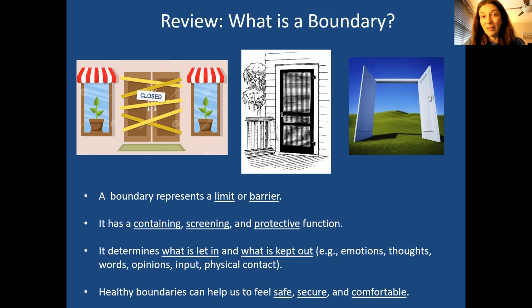For us as individuals, that would be our emotions, our thoughts, our words, our opinions, like how much of that am I letting out and how much am I taking in from other people in terms of those things, even physical contact, right? How much am I giving and how much am I taking? And healthy boundaries, when they're done properly, can help us to feel safe, secure, and comfortable. And ultimately, that's what we're all looking for, right?